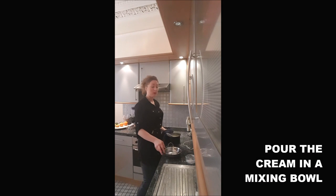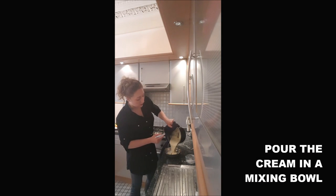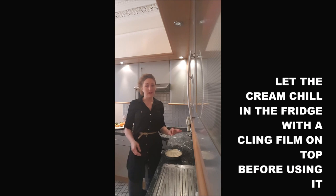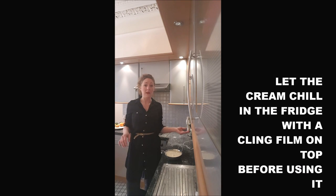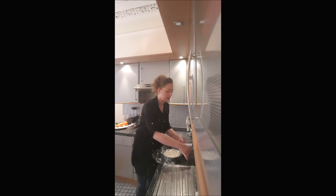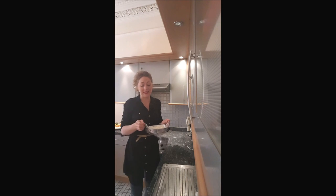Once you obtain the cream, you put it straight away on another bowl to have it cool down a little bit. Your custard crème pâtissière is ready. You can't use it straight away though — you have to leave it to chill. To avoid any skin forming on top of your cream, you cover it with cling film in direct contact with the cream, and put it in the fridge until it's cold.